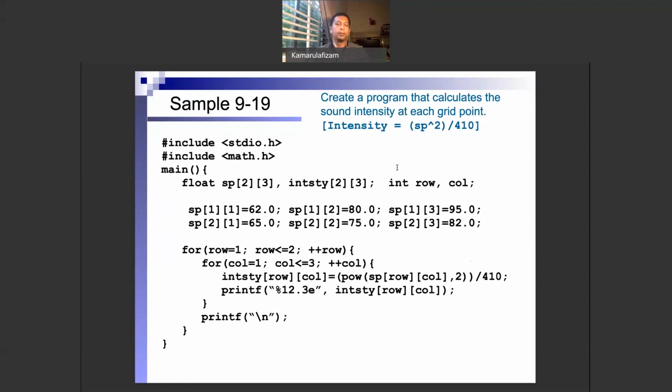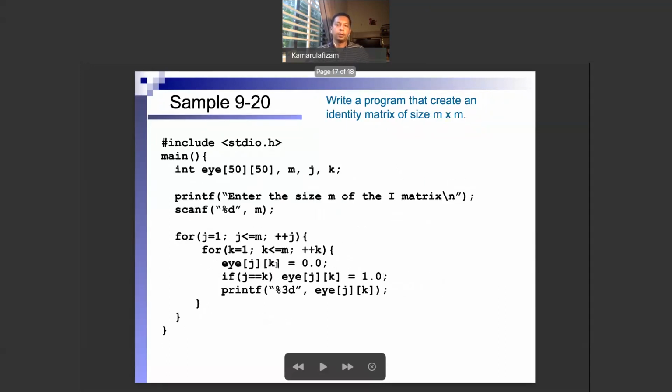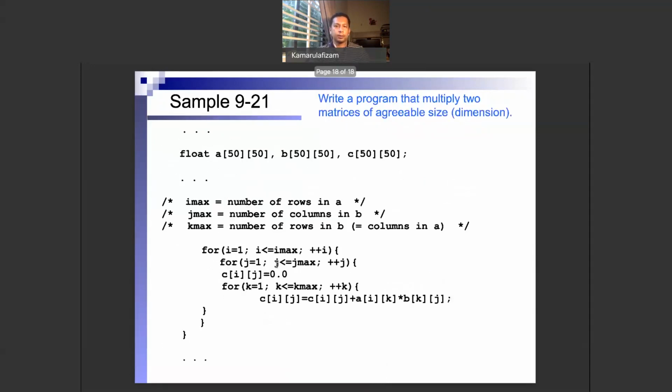All right. But for putting values in the array, this is how you do it. This is an array of 2 by 3. So you have a matrix of 2 by 3. This is how you put in the values. This is the 1 by 1, 1 by 2, 1 by 3, then 2 by 1, 2 by 2, and 2 by 3. This is how you put values in the array. All right, the same goes here. The same goes in this program. You can try the program yourself.